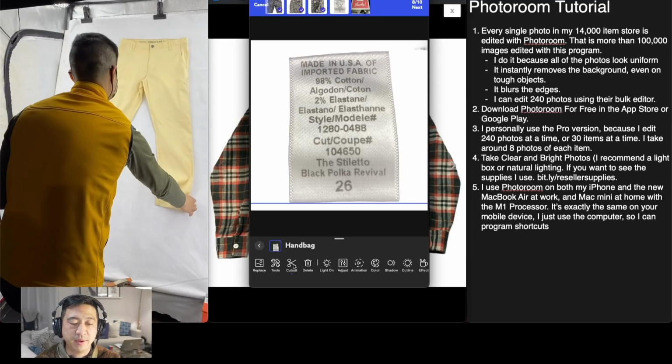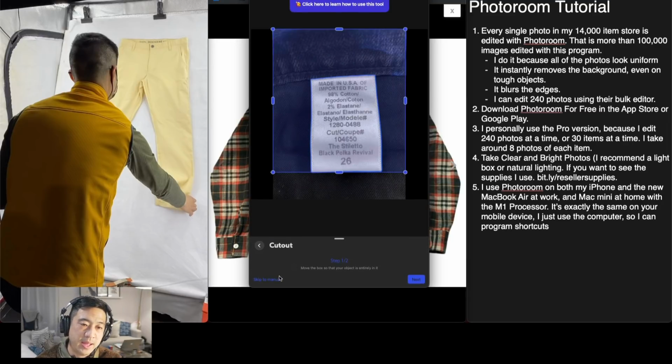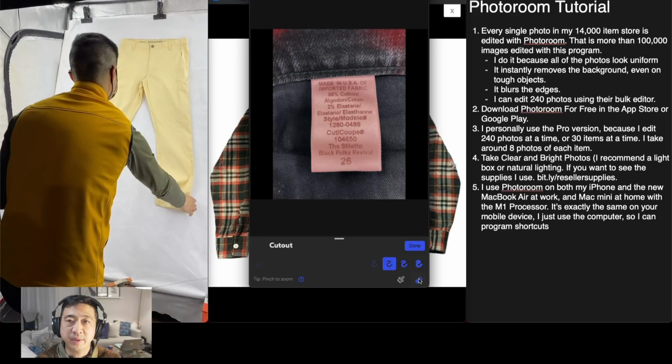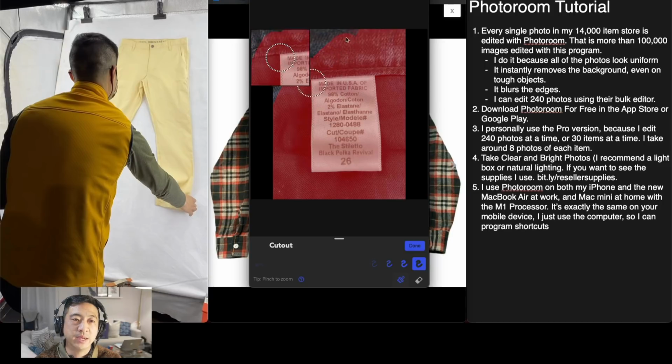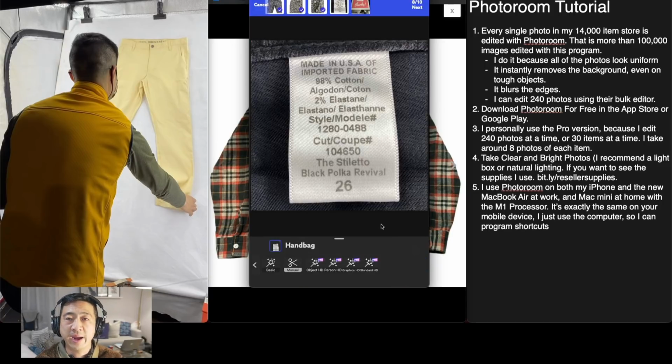So you have to come down here, click cutout, manual, and they have a new feature that helps you revert back a certain area of the photo, but I still use the manual version because most of the time I'm not deleting, I am drawing back what Photoroom erased. So I'll come in here and I'll draw back the area that Photoroom erased that I still wanted to keep. Click done, and you can see now it has reverted back to its original condition.